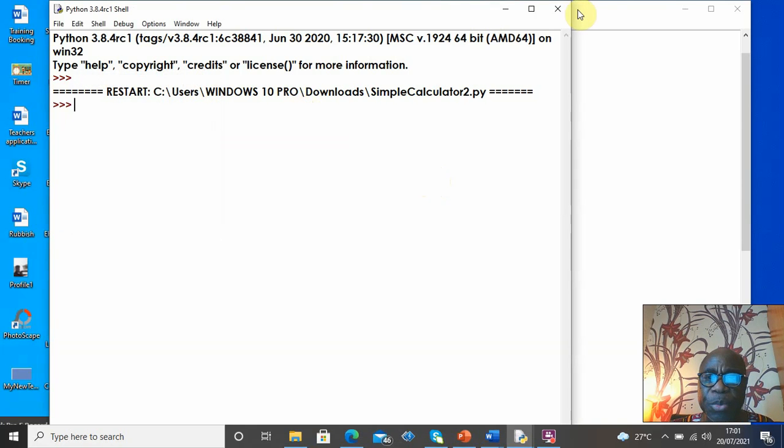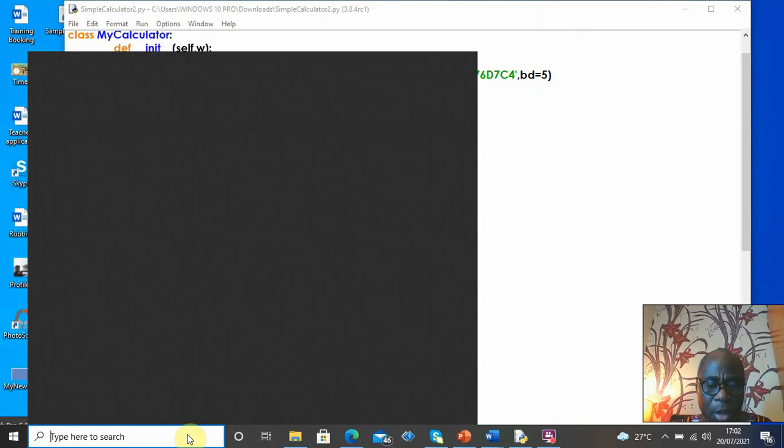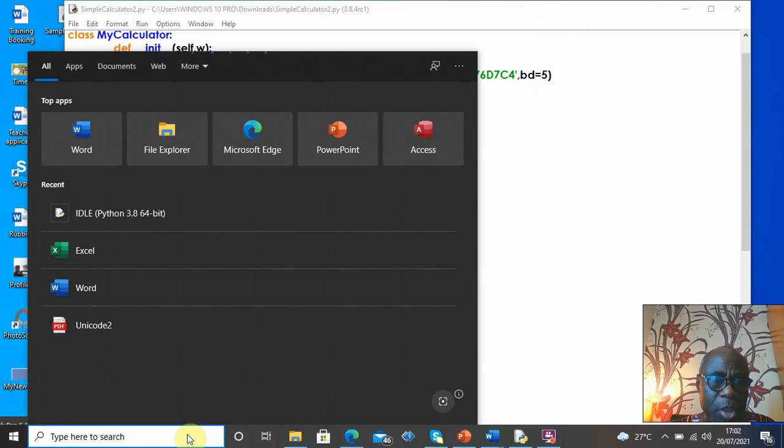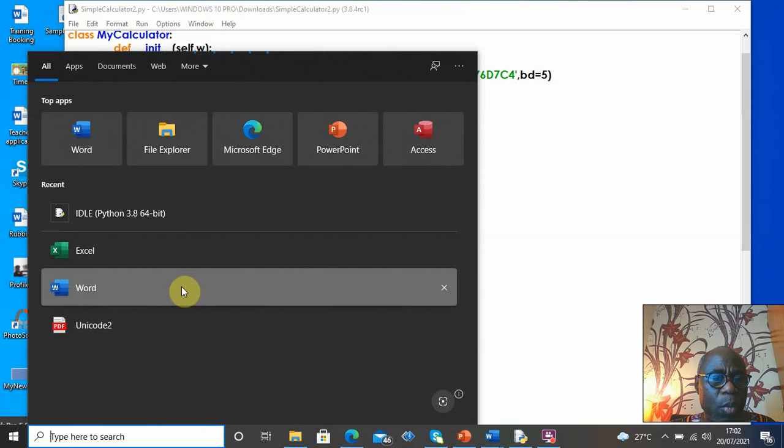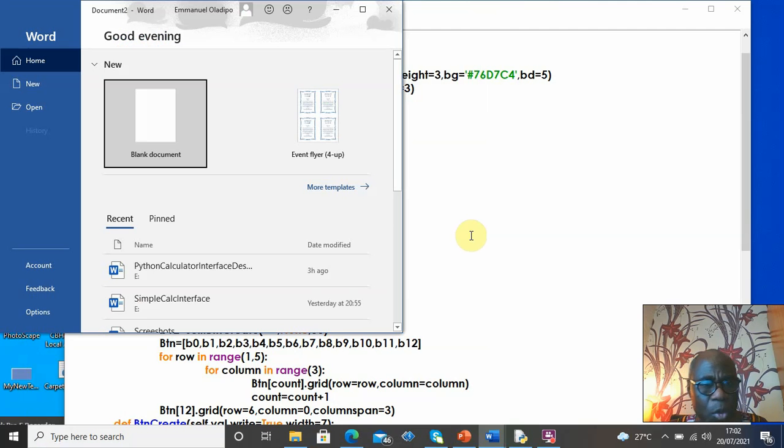Now to do this, we're going to go straight to our code and make some modification. My design at this point is going to be, we're going to use 17 buttons, and then using 17 buttons implies that we have to decide how to arrange them. For instance, we can use 4 rows and 4 columns, and then the 5th row we can make it our equal sign button.